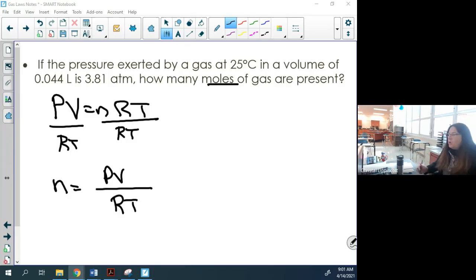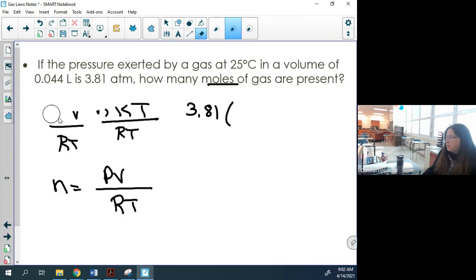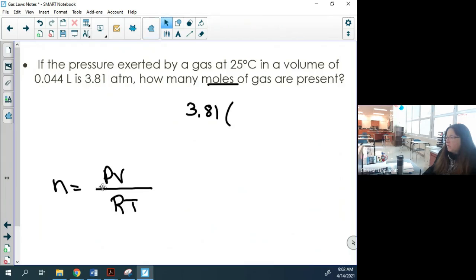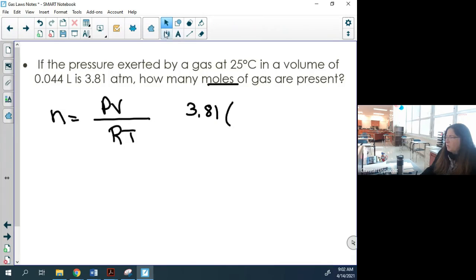All right, so our pressure is given here. You should start getting used to seeing atm. atm means pressure. So that's going to be my 3.81. Okay, so I'm subbing in my pressure here. Now I'm going to get rid of this so we don't get confused by all of this here, because we've rearranged that equation down here. Okay.